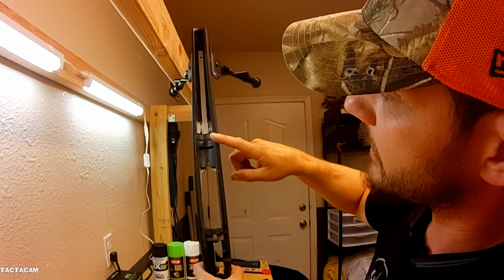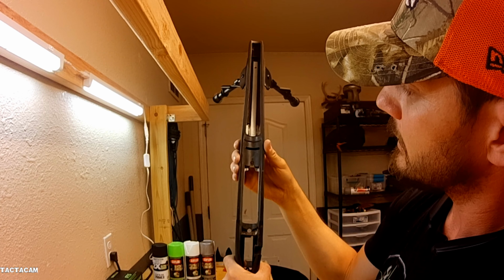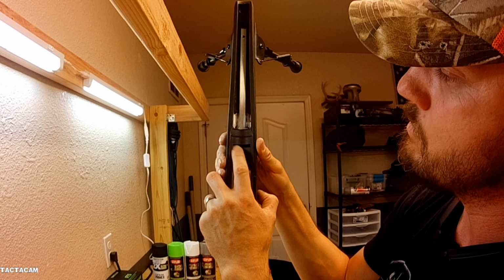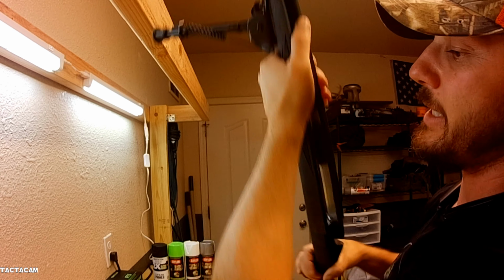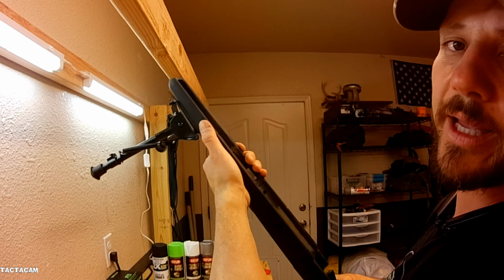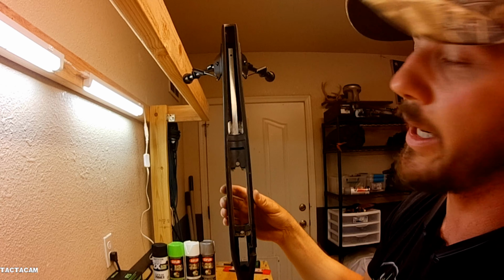I had a real good friend of mine do a nice bed job for me. You can see that the AccuStock itself already has an aluminum bed block, but I really wanted to secure that recoil lug in there. It gives the action a real nice firm fit in the stock, and the AccuStock really does not feel like a Tupperware stock. I can try to bend and manipulate this stock, but it's not going to bend like some other factory stocks that don't have that aluminum spine.